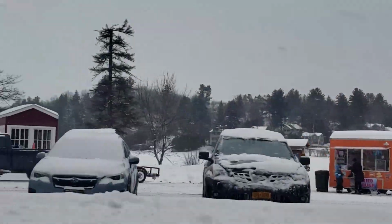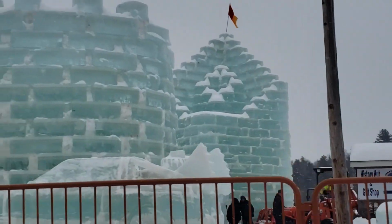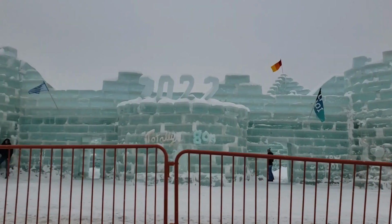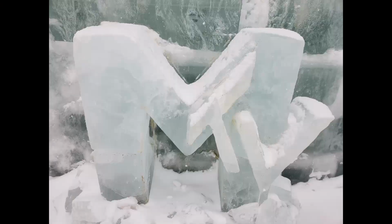Every year, Saranac Lake puts together a group of volunteers, and they build, from scratch, an entire palace built out of ice. And they've been doing this since 1898. Basically yearly, there's some gaps in there, but for the most part, every year they come together and they do this. It's an amazing process. We've been enjoying even just listening to them work. Every day, you'll hear chainsaws running, heavy equipment running, and they just get after it all day long. It's a really amazing thing to watch this happen.